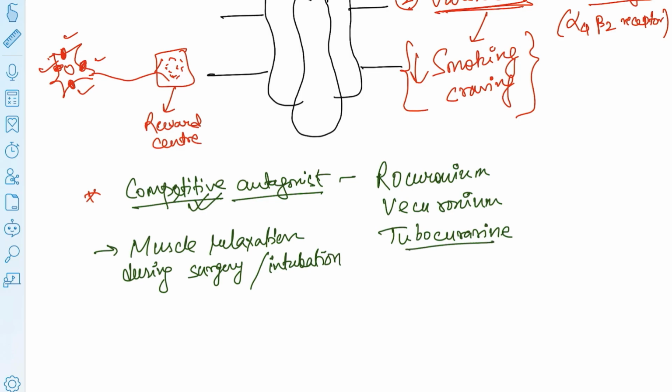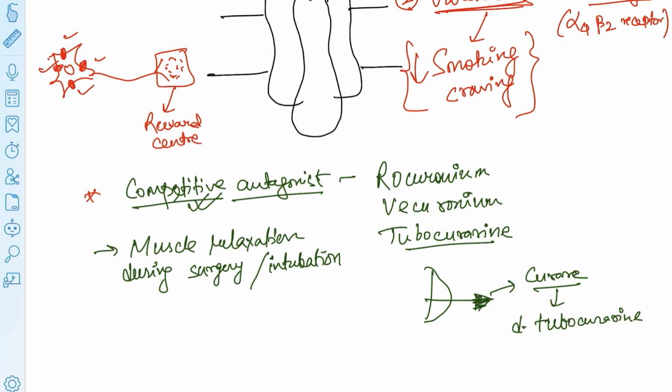Okay. Now, one interesting point about tubocurarine is that in the earlier times, whenever a group of people from a tribal area used to hunt, they used bow and arrow. What they did was, at the tip of the arrow, they used to put a plant alkaloid. Okay, and that plant alkaloid had this particular tubocurarine in it. So they had a bow and an arrow, and on the tip of the arrow they put a plant alkaloid, and the plant name was curare. Okay, C-U-R-A-R-E. So this curare had D-tubocurarine.